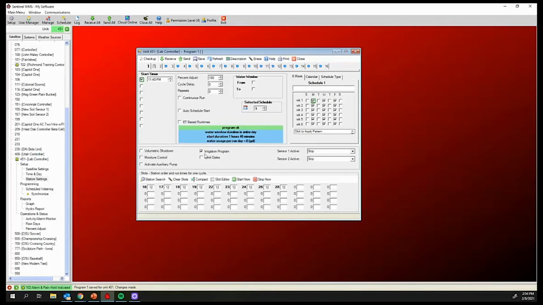Now, I want you to notice something here too. I did this and I chose these by name. I'm going to hover my mouse over the station number. So let's say that I had different kinds of stations in here. When I put my mouse over that station number, look at the little bar at the bottom. It says Turf 570 spray heads, and all of them are going to say that because I created a zone that way. But let's just say that I added, say, zone 6 right here, and I put 12 minutes on zone 6. I'll add that in there.